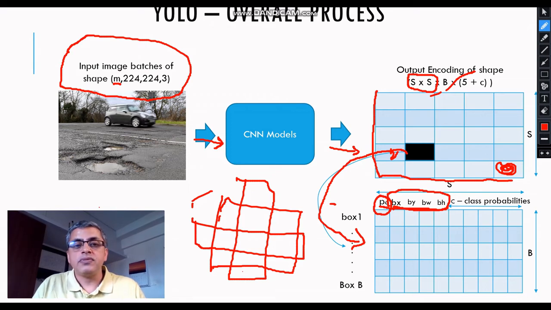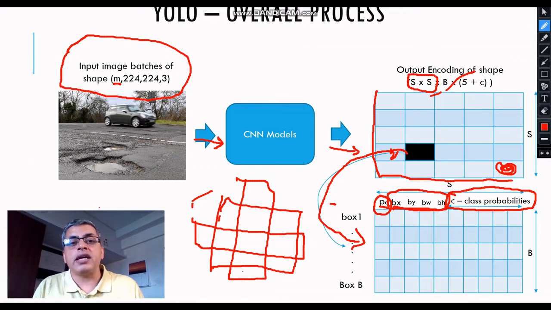The last few are the classes of the object. Let's say there are 10 different classes we are trying to predict. Then it will have 10 probabilities, one for each of those classes, and obviously the highest one is the actual class indicated for that particular box.